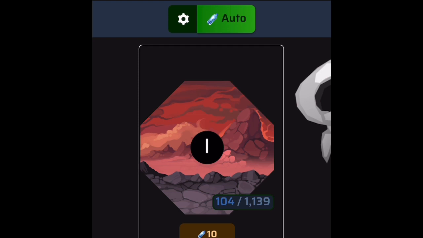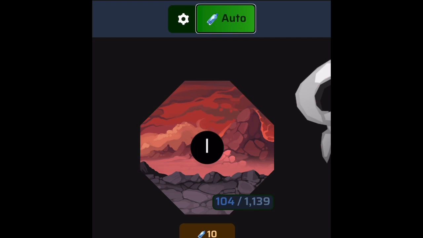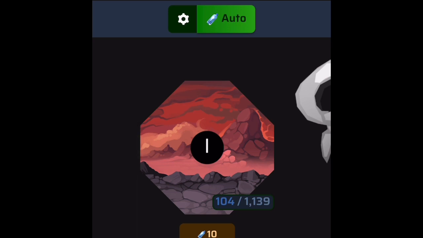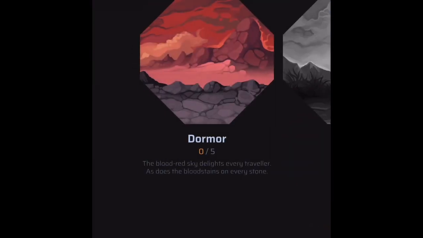District 1 progress, 104/1139. Okay, I want to make sure we're going solo, so if we do get any special combats, it should pop up. I'm gonna set it so it does. District 1, water. Wasteland, caravan, vaults, dormer selected. My resources. Let's make our settings correct.